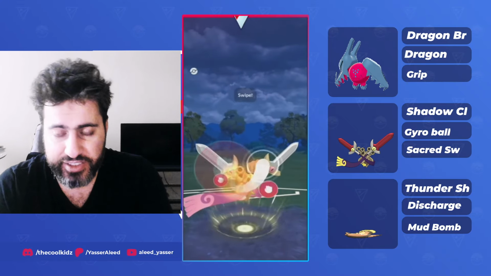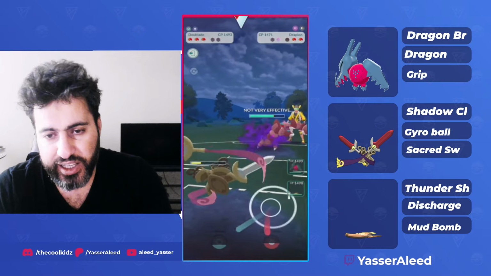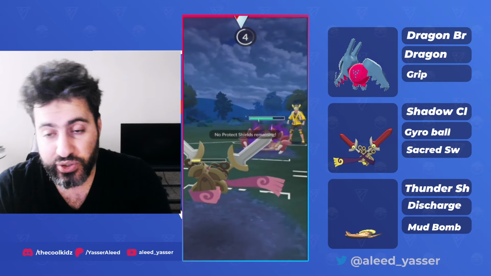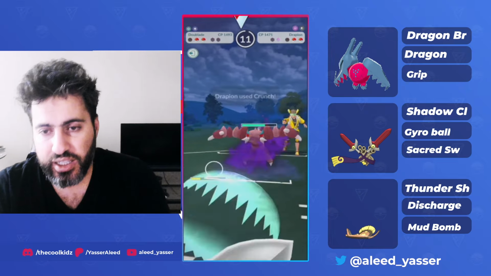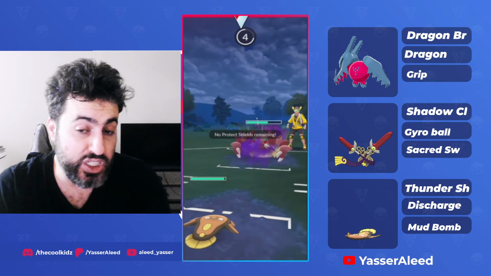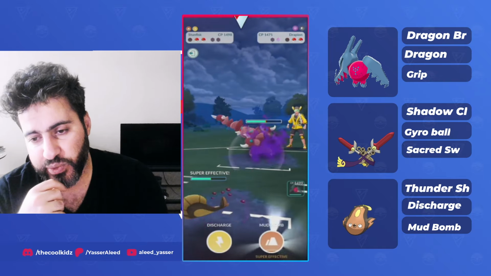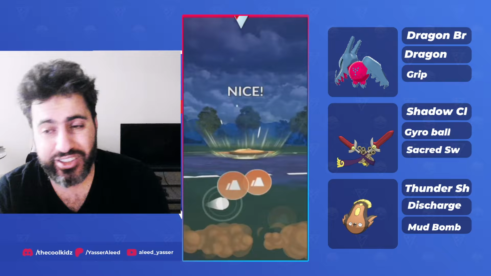And they have a Drapion, which is something I have a very hard counter for. We have a Shadow Stunfisk. They have to throw a charge move. They can't farm us down. The Shadow Stunfisk will destroy this Drapion, even though we are down a shield, but they need 3 charge moves, and all I need is one for the shield and another one. So technically, I should be in a good situation.